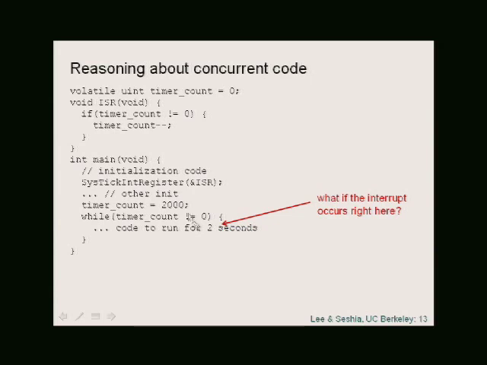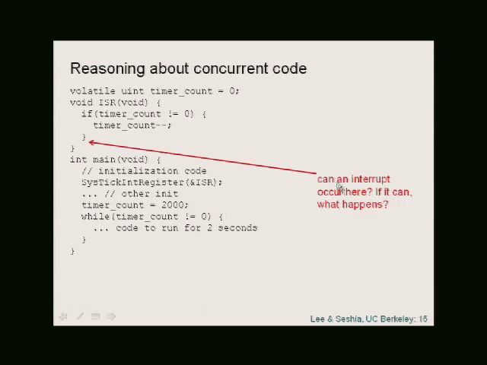Now, we already talked about this. The interrupt can happen twice or multiple times during the execution of the code. Okay. Now let's think about what happens if an interrupt occurs inside the ISR. What if you get a second timer interrupt? Well, first of all, the question is, can you get a second timer interrupt at the end of this conditional? And the second question is, if yes, what happens? Okay.